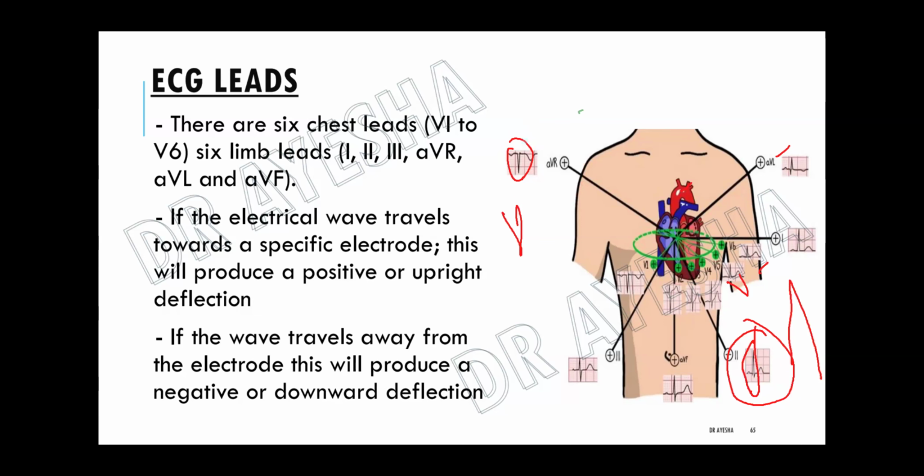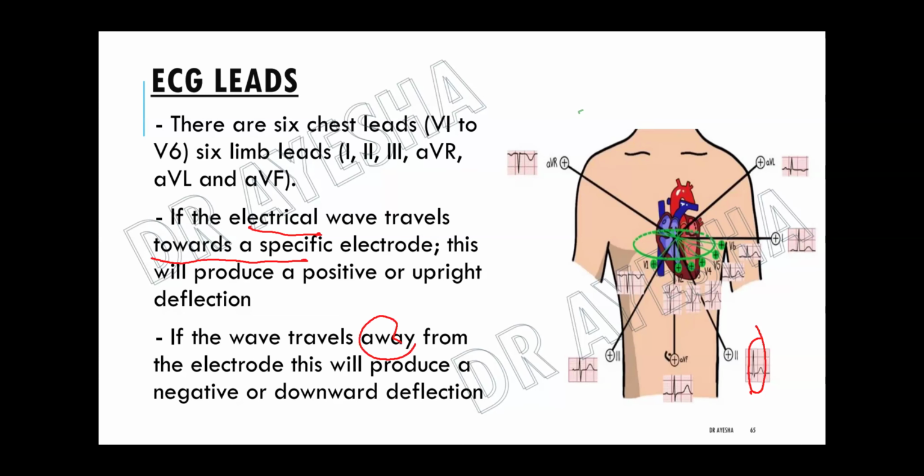This is different because of the direction of the current around the heart. Because leads are looking from different angles, if the current is traveling towards the lead, it will give a positive deflection. If it is away from the lead, it will give you a downward deflection. We all know that our cardiac electricity is going in this direction, towards the left side. Why? Because of the prominent left ventricle.